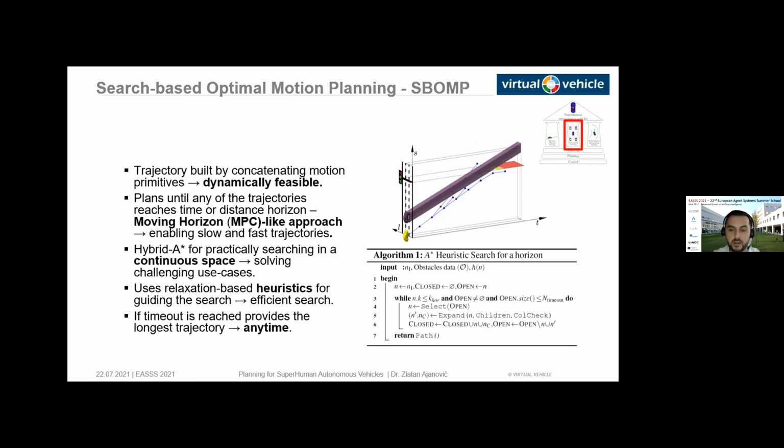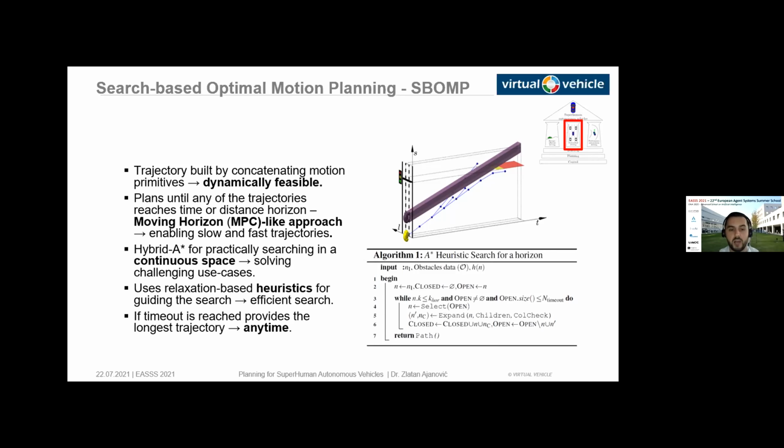The difference here from the previous A-star search is that the previous A-star search was fully discretized. We had a discretized problem, so we already had a graph, and then we went into this graph. In this aspect, we use the concept from hybrid A-star, which is practically searching in continuous space. So we don't discretize the state space. Any continuous state is possible, but we sample the actions which we do. By sampling actions, we get neighboring states which are fully continuous, and we map them to see which bin they fall in.